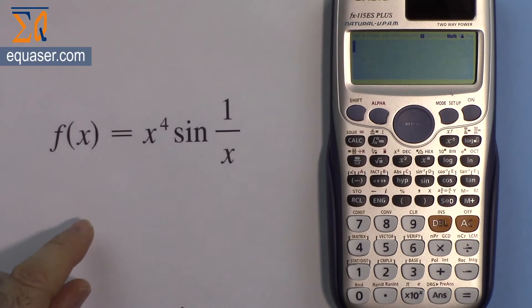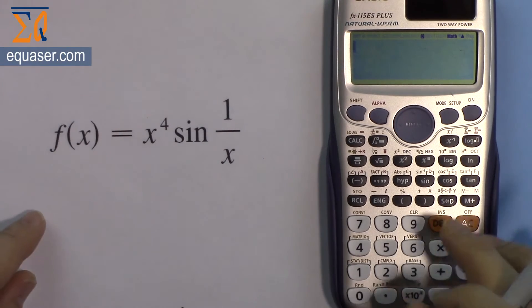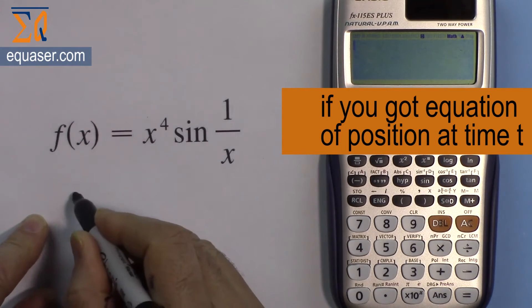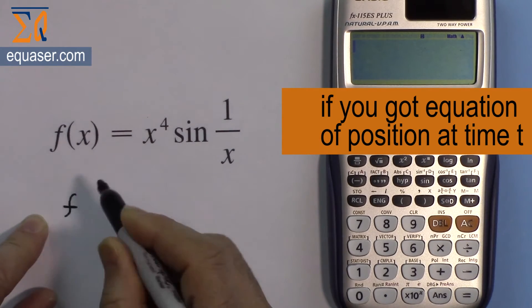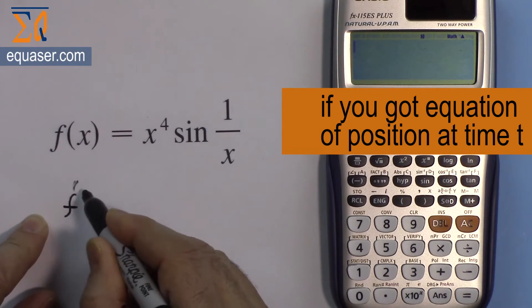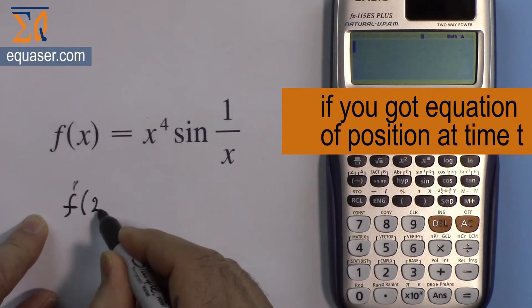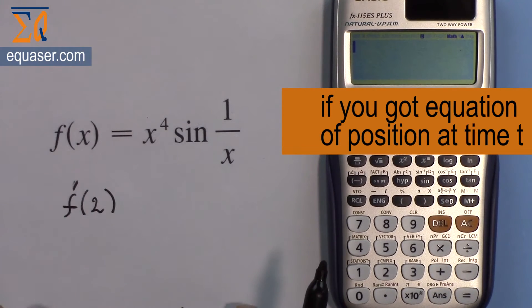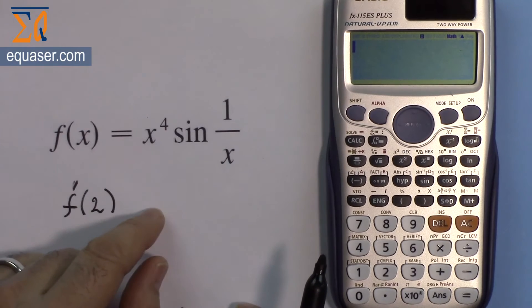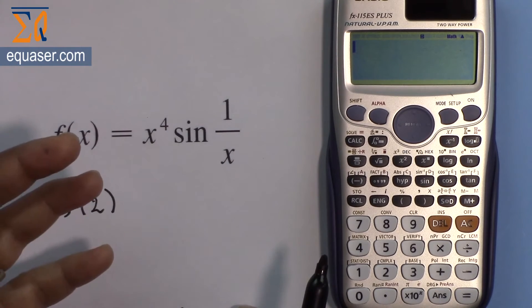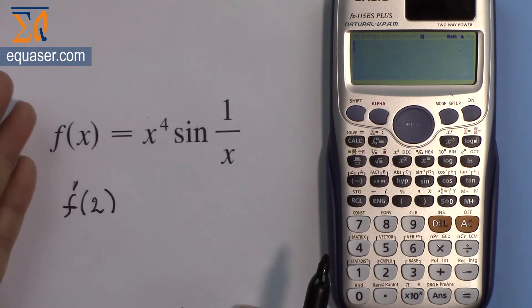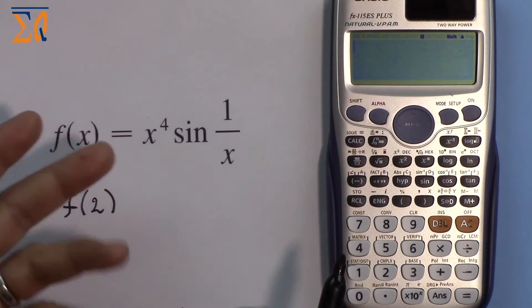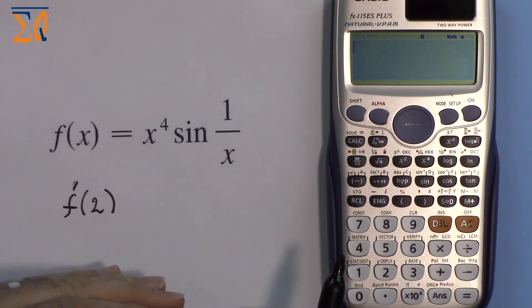Again, remember this can evaluate. Let's say the question is evaluate this f(x) at f'(2). So meaning, sometimes in physics and other applications you need to find, let's say, the velocity—the velocity of a function and evaluate it at 2 seconds, 3 seconds, or so. So you take the derivative which is then the velocity, and then you evaluate with the value.